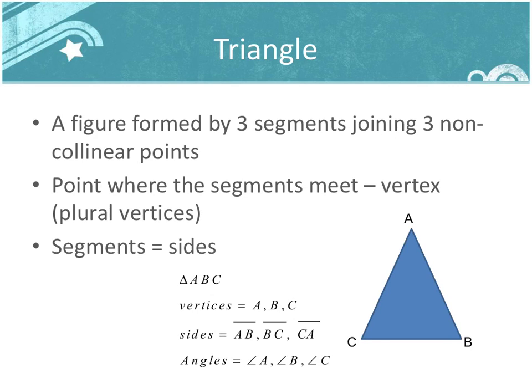Hopefully we know that it's a figure formed by three segments joining three non-collinear points. Definition of a triangle. The points where those segments meet are called the vertex, each one called a vertex, which plural is vertices. And the sides are segments. You can use that little symbol to name this, but this would be triangle ABC or BCA or ACB. You can put that in any order you want. The vertices would be point A, point B, and point C. And the segments are the sides: segment AB, segment BC, and segment CA. And because each of these angles has a vertex shared by only one angle, you can call them with one letter: angle A, angle B, and angle C.